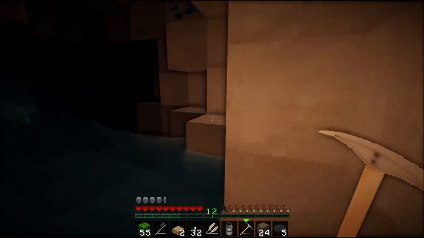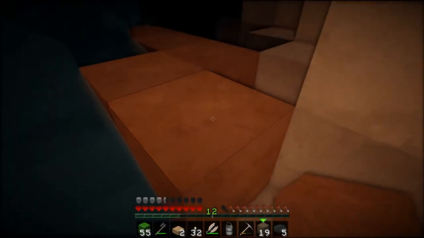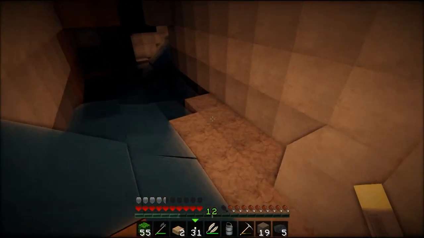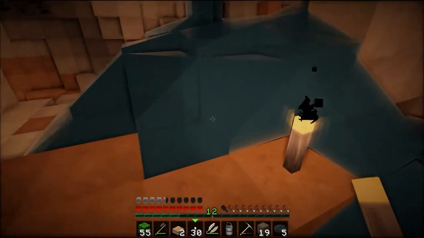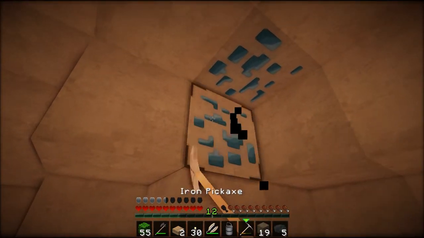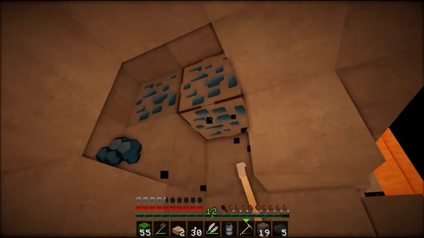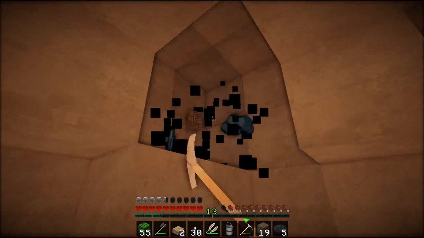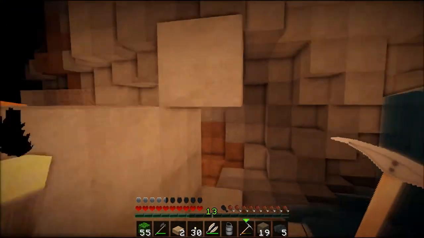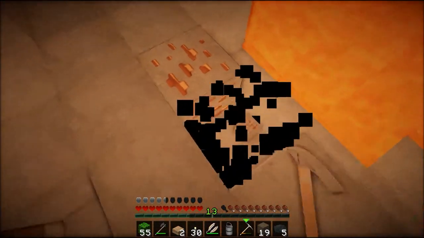Oh, lapis. Oh, we don't need lapis. We need lapis in the other world. Redstone. I don't think we need redstone now. I like the look of lapis. The look of lapis is always cool. For the Christmas tree, we can make bulbs with blue lapis. Okay. More iron.